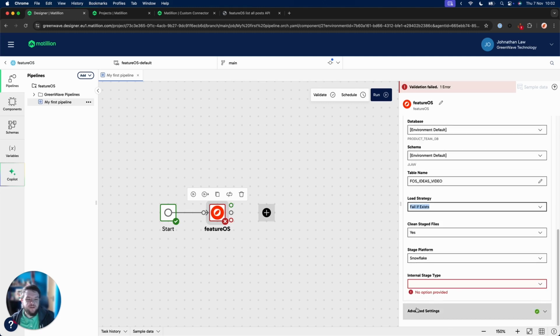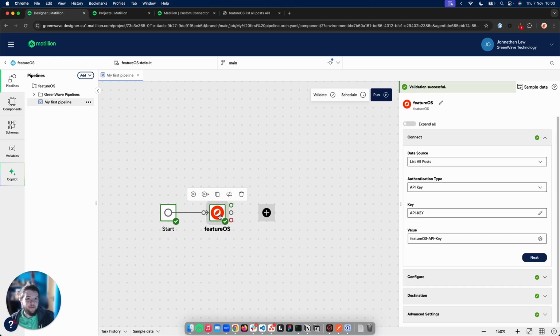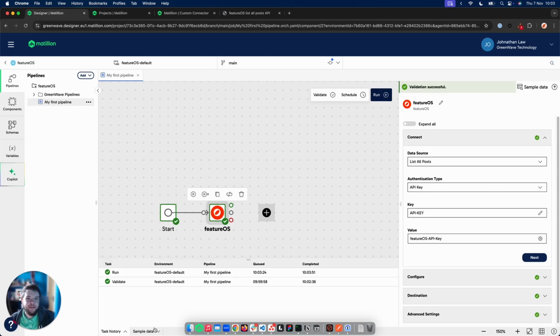We're going to think we're going to do this once. But we know that in reality, we likely need to do it on a regular cadence. Let's choose user stage. That's totally fine for us. Cool. So you can see that our pipeline is now validated. Let's run that and see what happens. Awesome. And our pipeline is now complete. We can see that it took about, well, say 30 seconds or so.